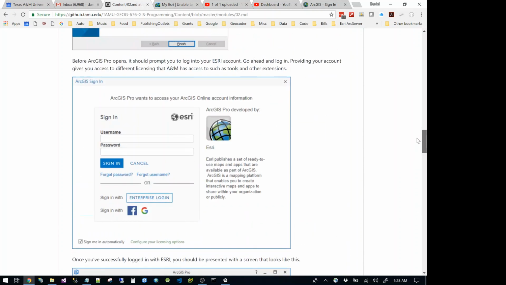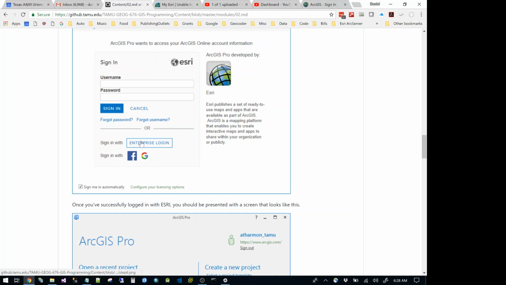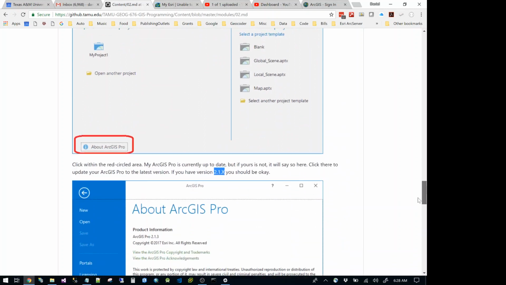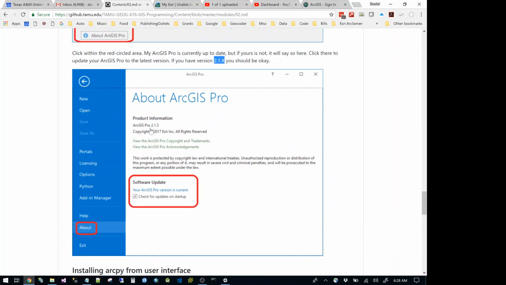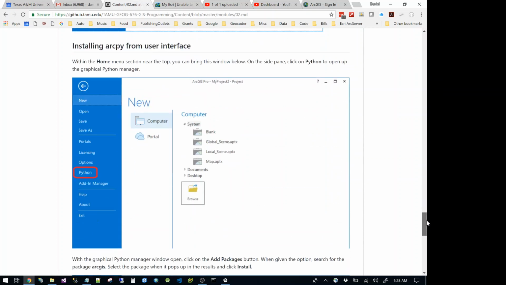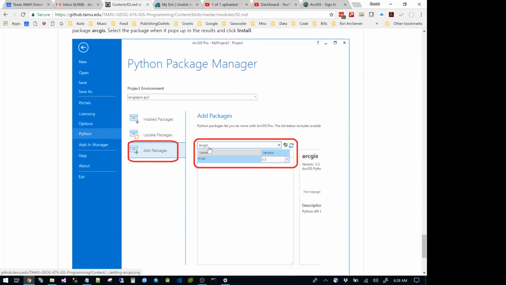So key thing to remember is when you sign in, you need to click this Enterprise Login button, so that way you log in using your Texas A&M credentials and privileges. Other key thing is make sure that your version of ArcGIS Pro is at least 2.1 something, and then make sure that you have ArcPy installed, which is by installing ArcGIS.